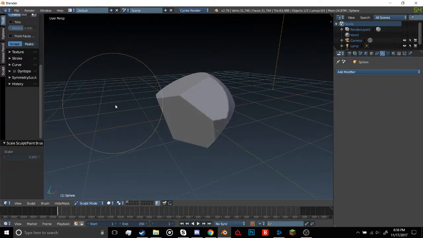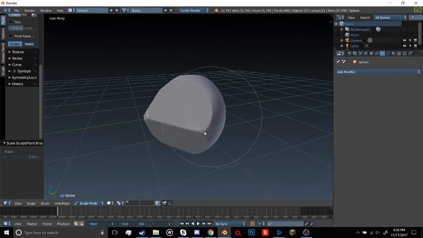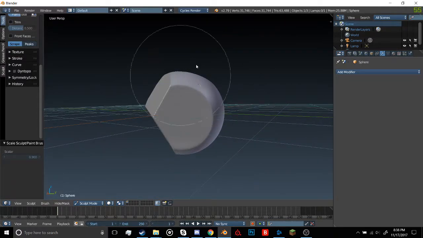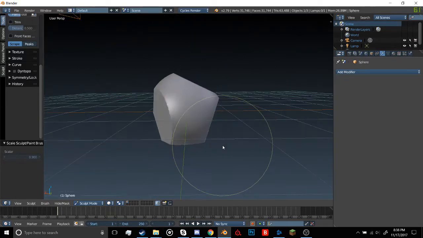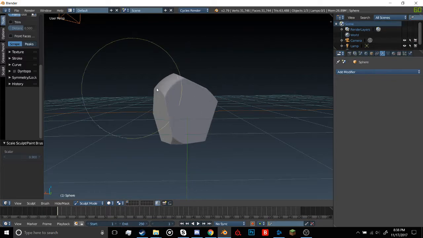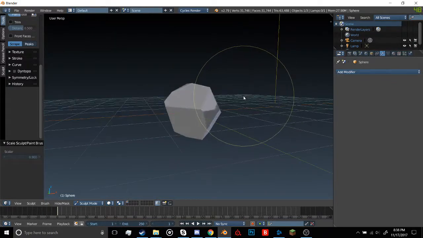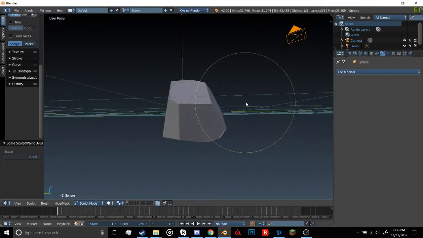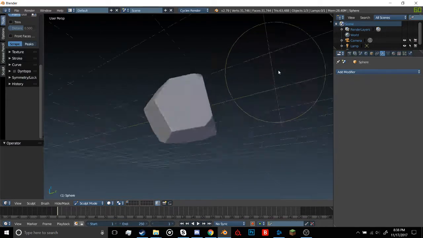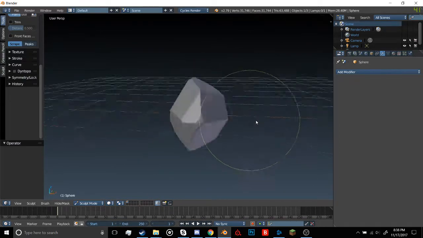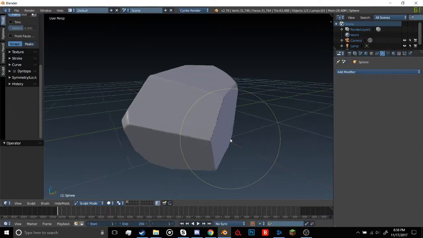Just sculpt a random shape. It doesn't have to be well thought out, because of course you are making a rock, and I don't know how precise rocks are, really. Of course, I suppose you could look at a reference photo and sculpt a rock from that, but we're just creating a very basic shape here. Actually, I liked it like that. Let's do this, and that looks good. So now what we're gonna do is, I actually want my rock, actually, you know, I like it like this.